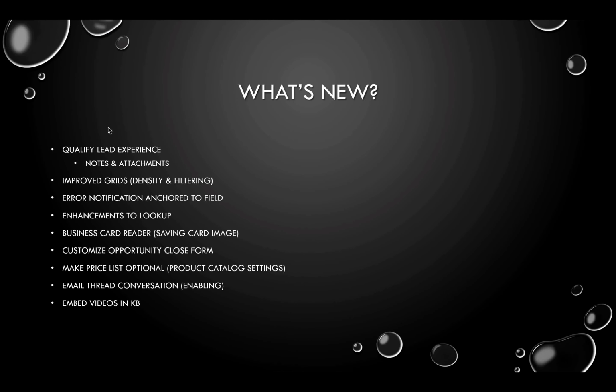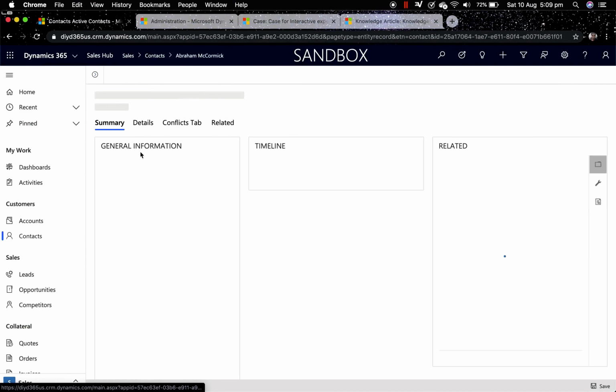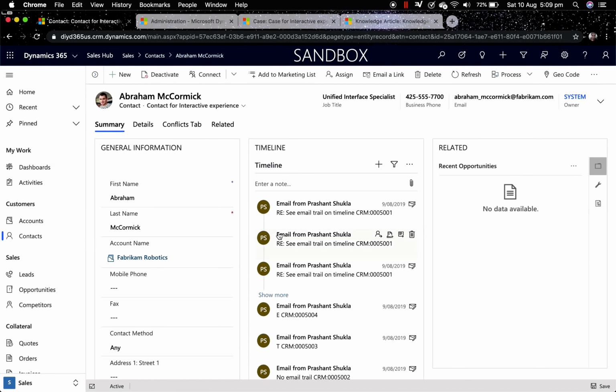Error notification and enhancement to Lookup. So let's go back to Wave 2 and look at error notification anchored to the field. It was demanded by the client so many times that we get an error, but when we click on it, we don't go back to the field which is actually giving us the error.